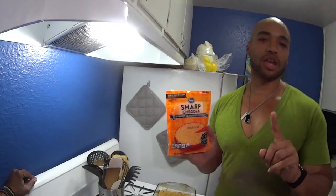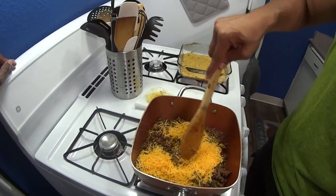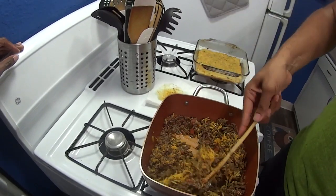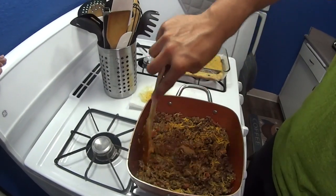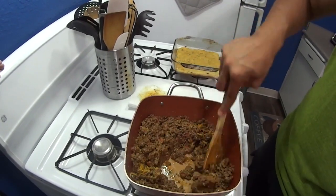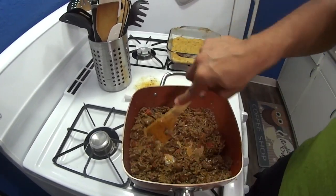So I'm gonna blow your minds right now. We have a little bit of sharp cheddar. Now, I bet you thought that I was only going to place this sharp cheddar on top as a topping, because that makes sense. But did you know that if you add it right to the mixture, we're gonna save a little bit, but if you add it right to the mixture and stir it in, it will become one with the meat. And when you're making it into a casserole, it will hold together a lot better. You're soon not going to see any of those cheddar streaks. You'll just see one amazing, taco-y, delicious meat mixture, but you would never know that I just placed a bunch of cheese in the mixture.